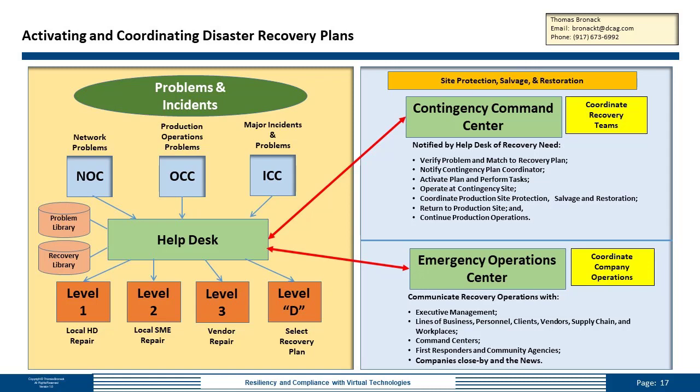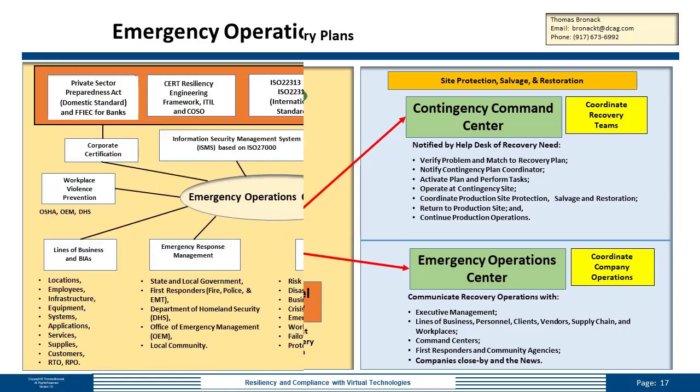In cases where a disaster event is reported, the help desk will escalate the problem to the Contingency Command Center for resolutions. The Contingency Command Center manager will review the disaster event and select the recovery plan designed to address the event. If many disasters occur at the same time, then the Contingency Command Center will manage all recovery operations to the best of their ability, but may have to activate the Emergency Operations Center to gain management guidance and vendor assistance in addressing the major disaster event.